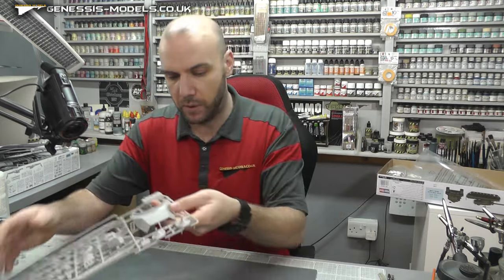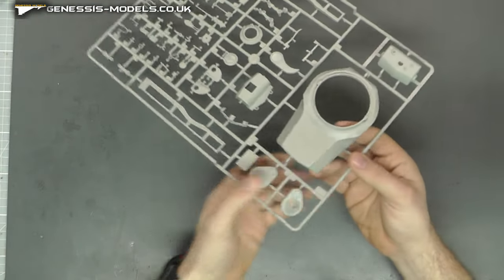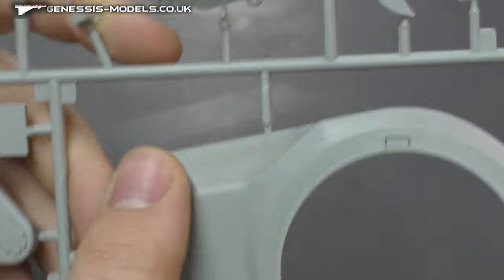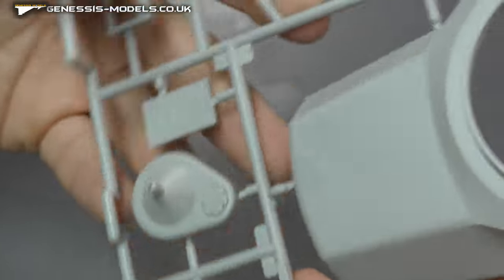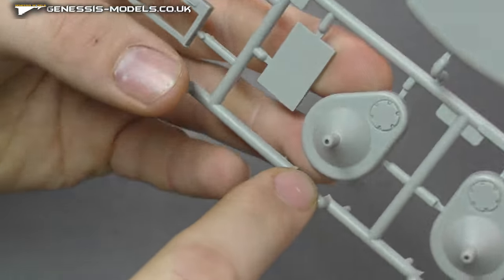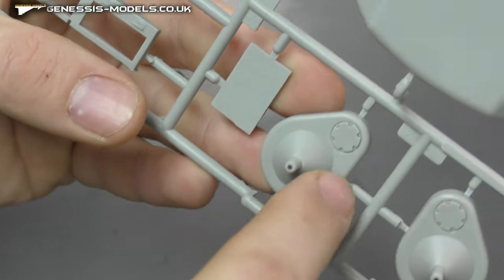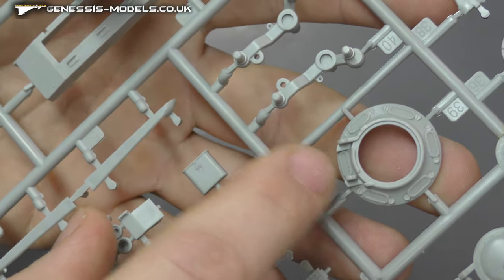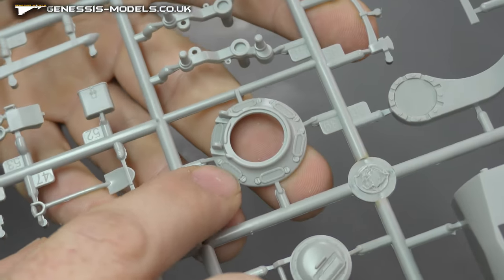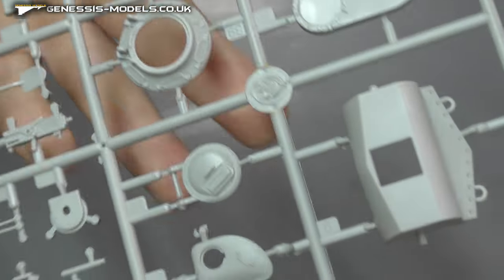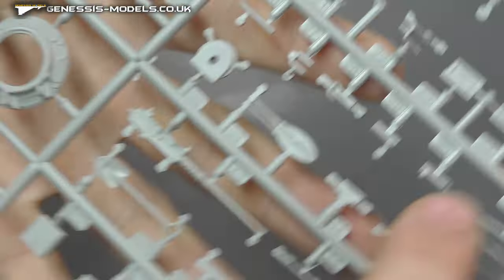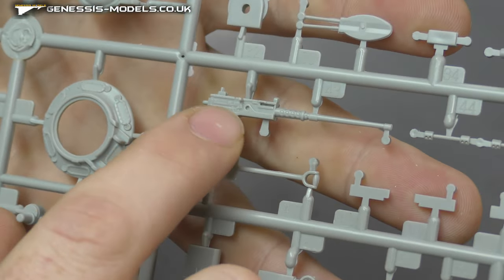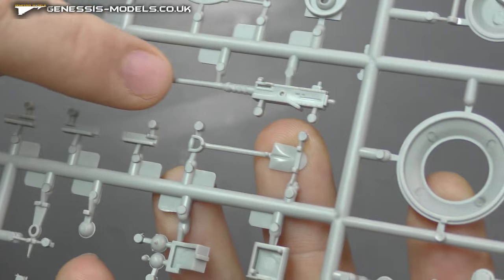Bringing out our next sprue, we have the bottom part of the actual turret section. It doesn't have any of that texturing on there, and maybe that is accurate. This is maybe where the idler or drive wheels go. Maybe not much detail, but then that is going to be covered up by the wheel, but we've got a bit of detail just there. Moving along, we have all sorts of little pieces. Looks like we have where the commander's hatch or the gunner's hatch may be. You can see all the windows on there. The MG, the big 50 cal here, that actually does look really nice and well-detailed as well. Just flip this over. No ejector pin marks, which is nice.